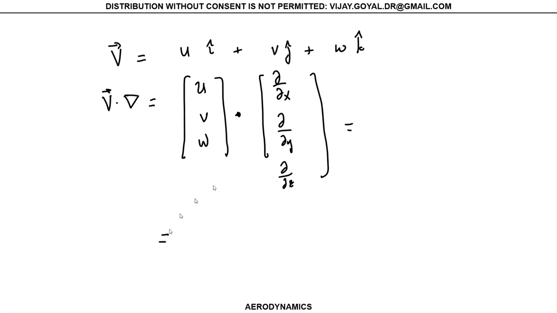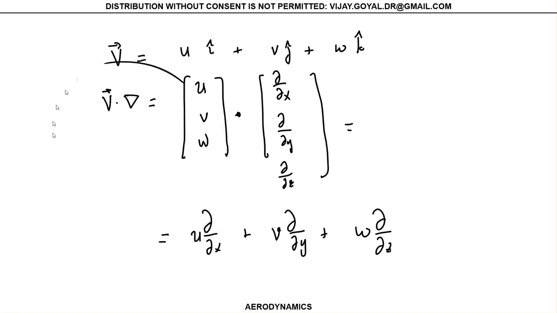The result of this is nothing else than the multiplication of this first times this. So this is what you end up with: partial of X plus V times partial of Y plus W times partial of Z. And you can immediately see what's happening here, right? You can see that this is not on this side, it's actually on the before. So this is saying that any operator that you want to apply to this will actually equal to that.